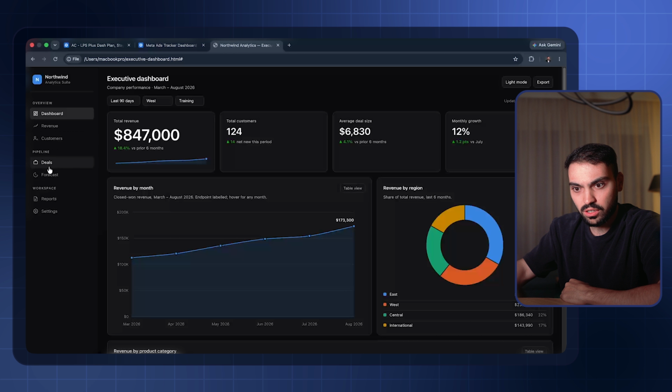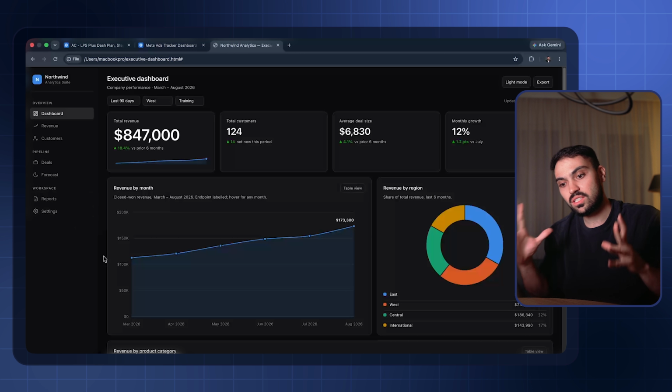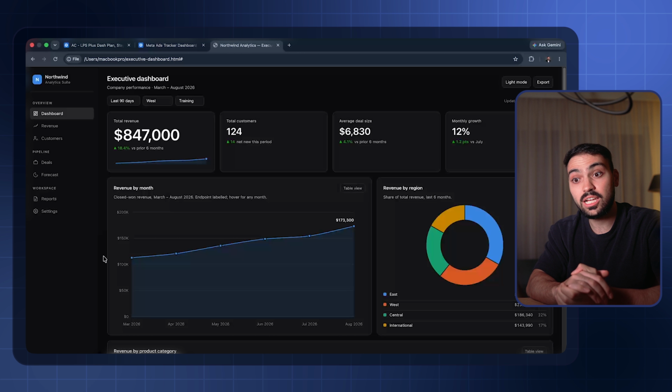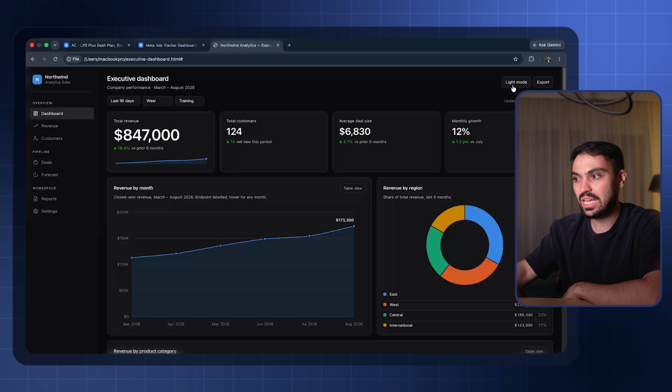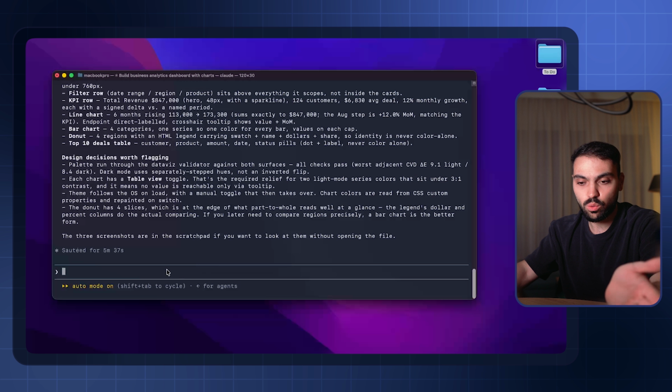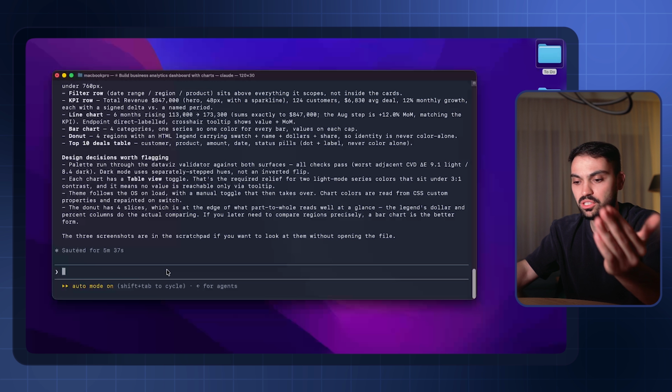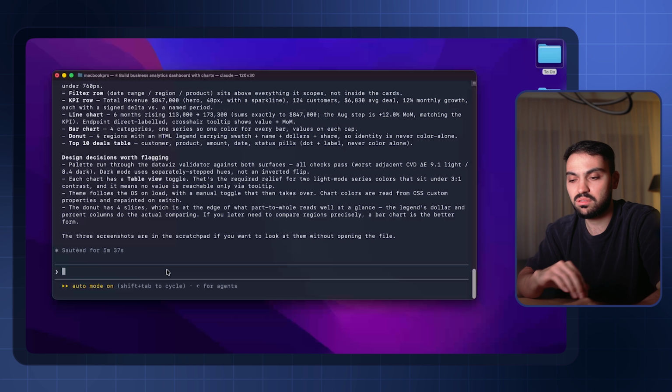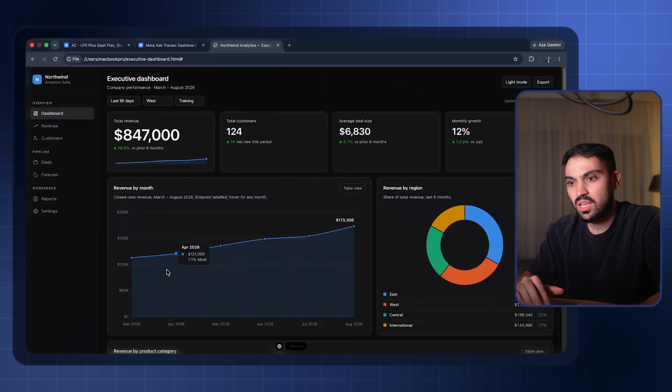These are probably not functional, yeah, but it just gave us an idea on what this dashboard can look like. And we also have the light mode here, which works, and we have the export button, which isn't functional yet, but I'm going to add that feature as well. Let's go back into our terminal and let's just say what we want to be changed. No complex terms, no complex language, just say it in plain English.